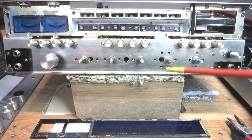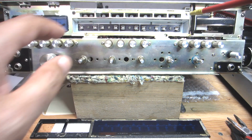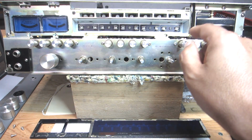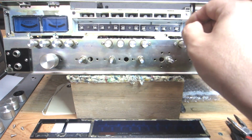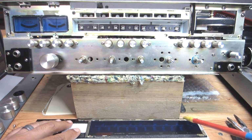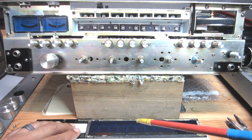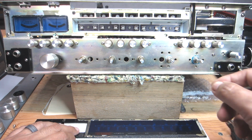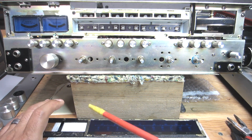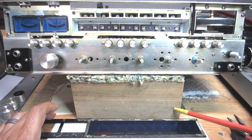Now, in preparing to do that, of course, I need to clean things off here. For the metal surface, I'm just going to use maybe a swab or a rag and some acetone to cut through that quick, dissolve it, and get that adhesive off. I'm not going to use acetone on the acrylic, though, because of the screen printing and all that stuff. But I'll use something a little more mild. I'm just going to use a swab and some 99% alcohol and carefully loosen things up a bit until I get it clean enough to apply my first layer of adhesive tape.